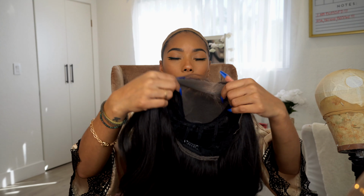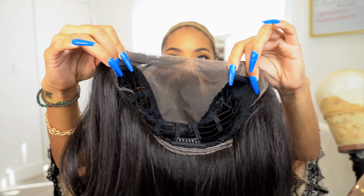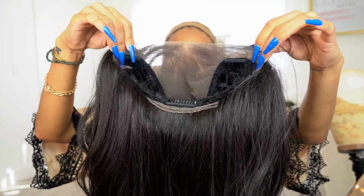Oh, and let me show you guys the cap construction. So this is what it looks like on the inside. You definitely don't have to tack this unit down, you guys. It looks so good.